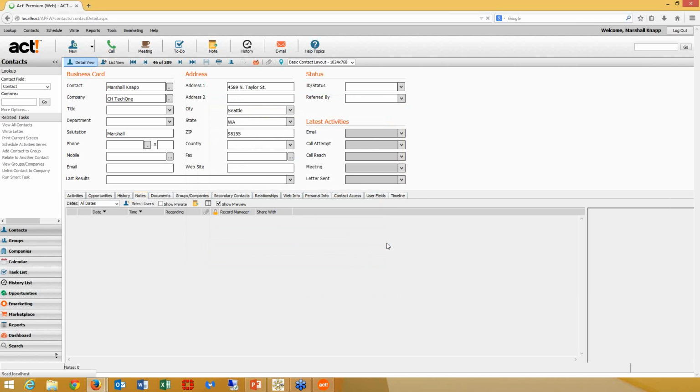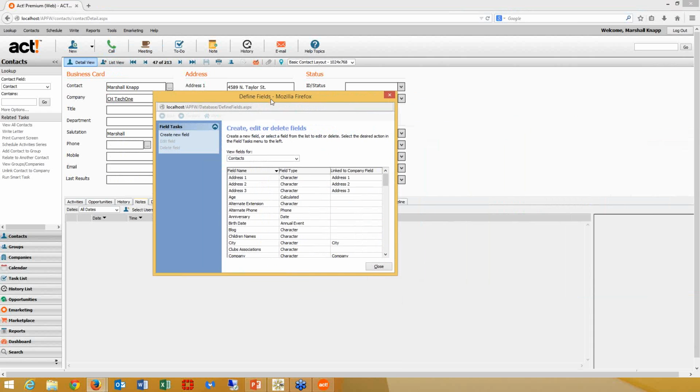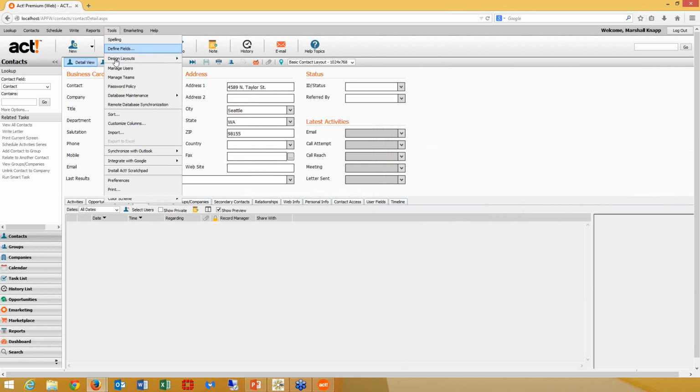A few new features in web that were new to version 16. The ability to define fields within the web product. So again, this goes back to those administrative functions that you may want to do through the web product. You can now define fields in here. That's creating new fields, deleting fields, modifying the field properties. You can also then design layouts.